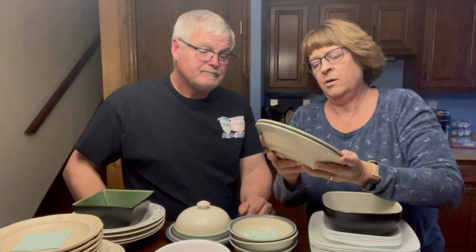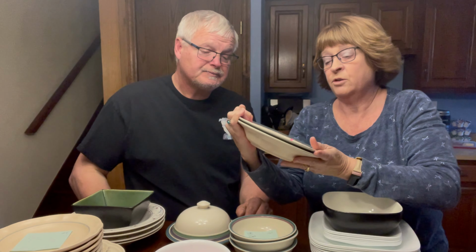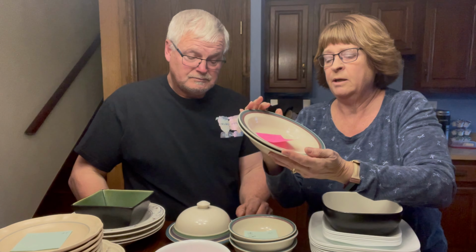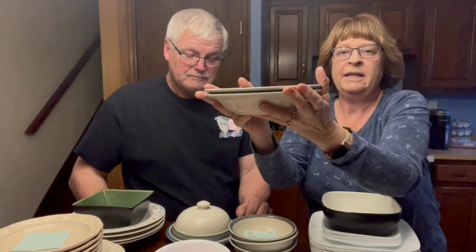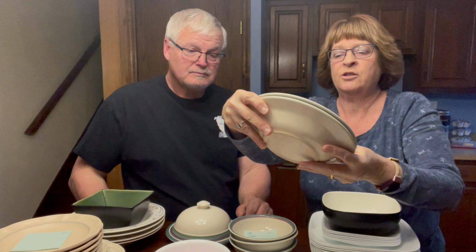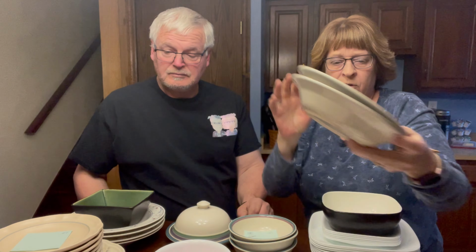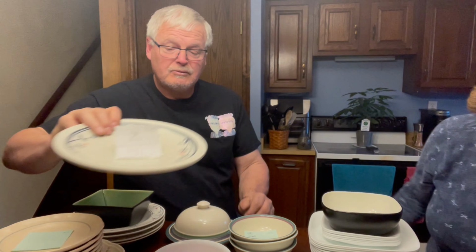Okay, here are, and I've sold these many a time, the Juniper by Fostoria, and they are a soup or pasta bowl with a wide rim, and we have $3 in these, and since I only have two, I'm going to ask $22.99 and take $18 offers. Just pull one of those. And I'll pull one of these.